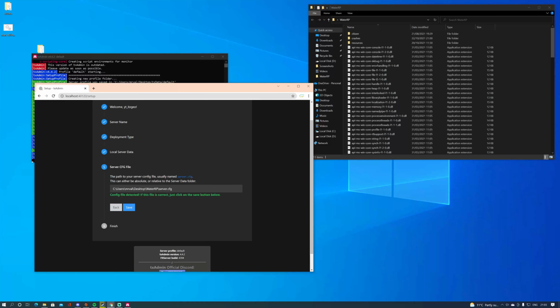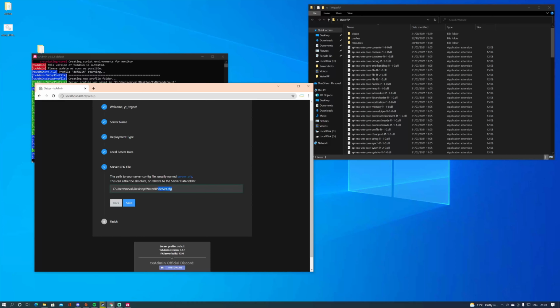Now it might do this automatically, it might detect it. If it has, with server.cfg at the end, then fine, but if it's just this and it hasn't automatically done it for you, just do waterrp /server.cfg like this, slash, sorry.